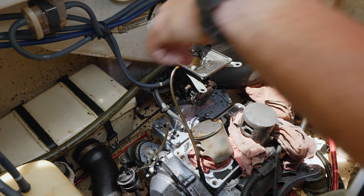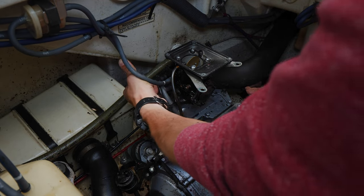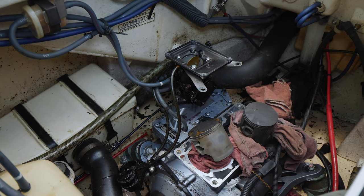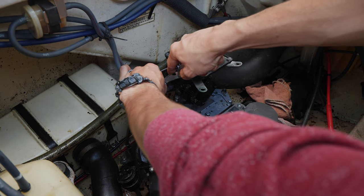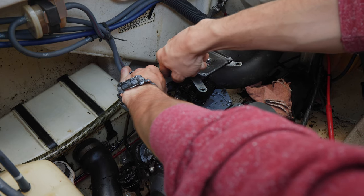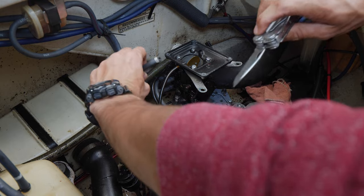There's one. Yeah, that's on there good and tight. I don't think those are coming off. Yep, so I'm just gonna cut these two on there to pull off. There's that one.